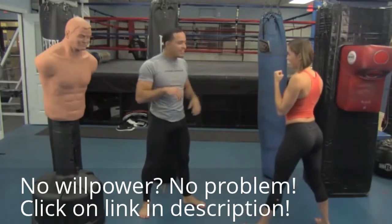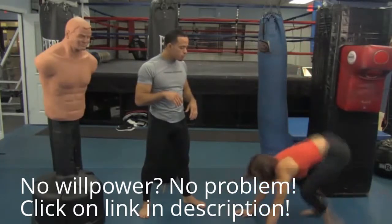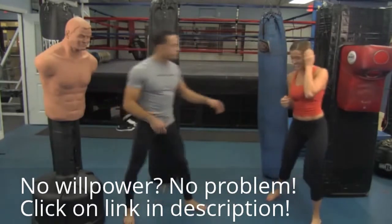And now uppercut. And now she's going to sprawl. So she's going to sprawl. Good. Hands on her feet, chest up, push back, and circle around. Okay? You want to push back. She's going to do it again. She's going to demonstrate right here.